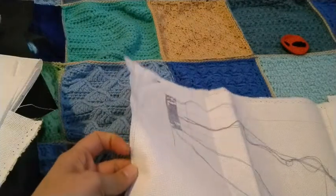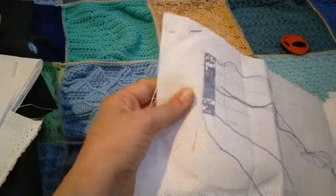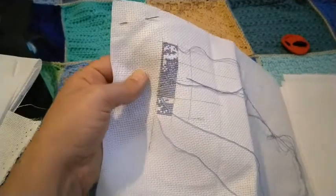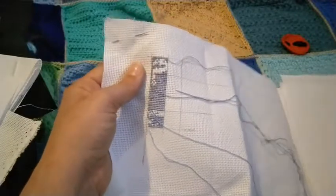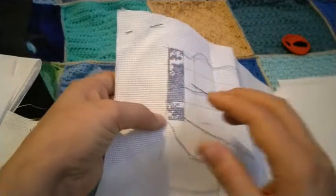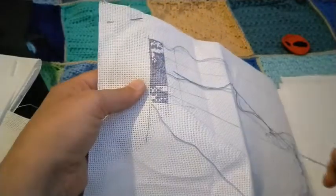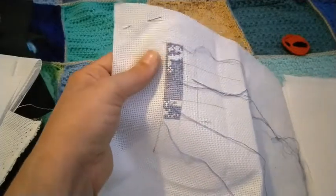It's a 16 count. The chart said 25, but they don't have 25 in my local store, and I decided I have so much 16 count, I'll do it in 16 count. The number of plies of thread you use here is the same as it said in the chart, so I'm guessing it's more or less what I'm supposed to be using.